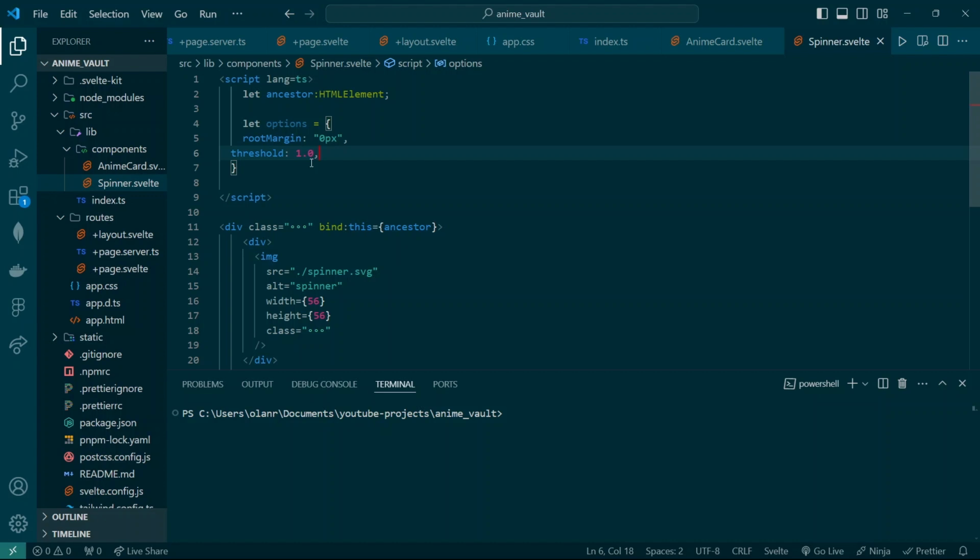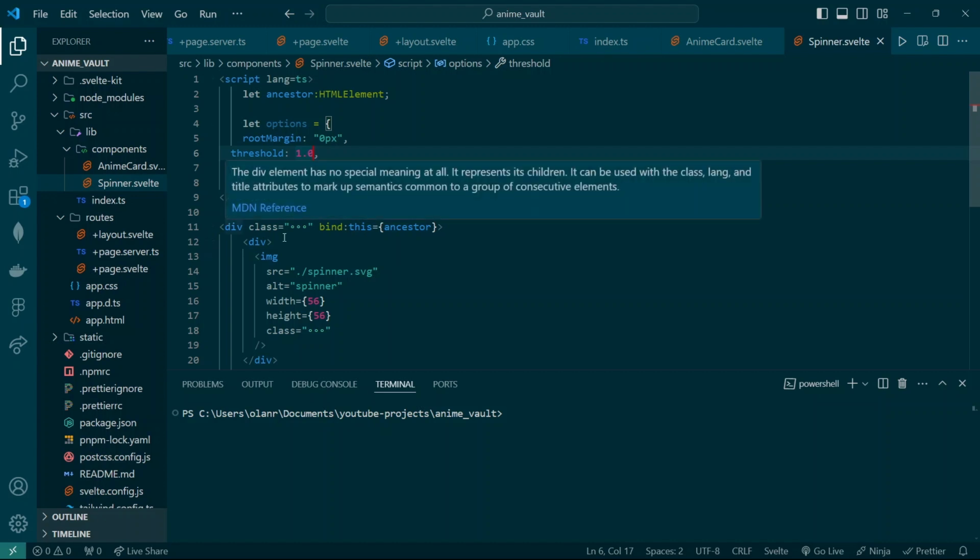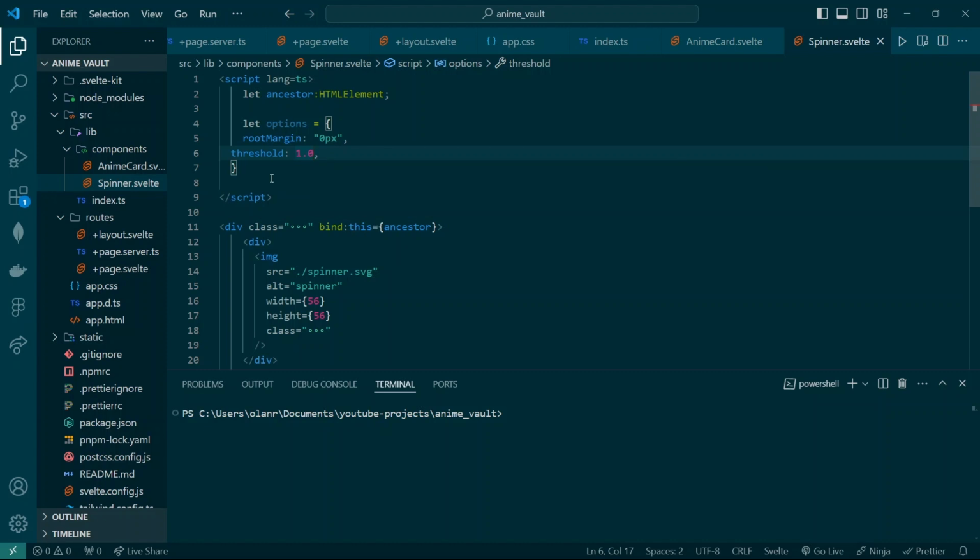You'll see how we can do that very soon. Me putting this as 1.0 means that I want every single pixel of this div, the entire height of this div, to be visible before we run our callback function.